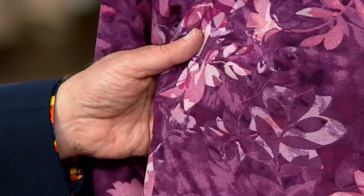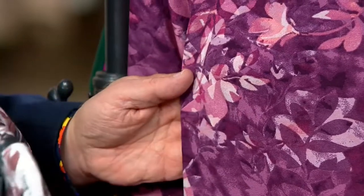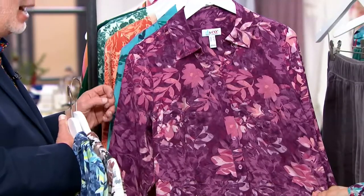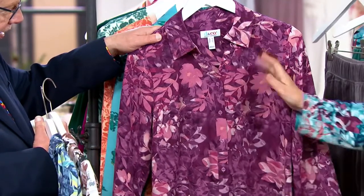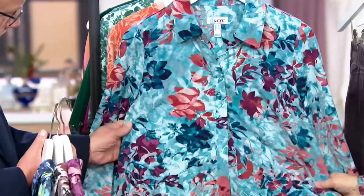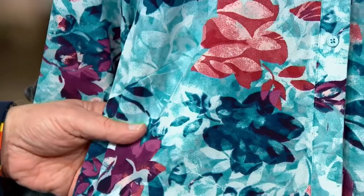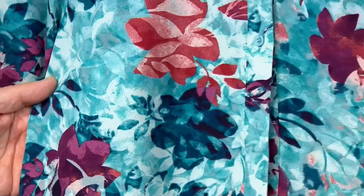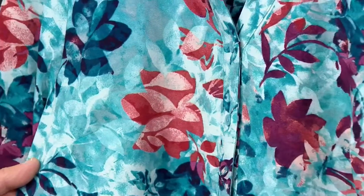Sometimes it's not even the way it was designed — it's the way it's printed and the detail you're able to achieve. This is like in the height of summer when you walk through your flower garden and can barely get through, there are so many flowers. It's full of flowers, but like watercolor shadowing — so pretty. The team did an amazing job. And then this is the turquoise, which gives you a pop of clay red, some wine, some deep teal, a seafoam. Look at the way the shadows and the leaves reflect through the flowers — it's so beautifully done.